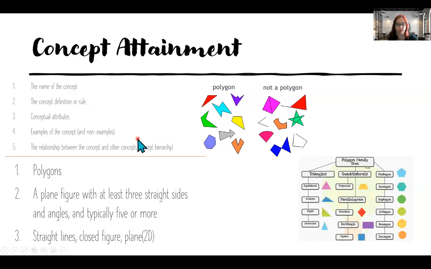So the concept attainment model really is great with larger concepts that you're trying to teach, but it is not the best strategy for all things you're teaching. So you have to choose when to use this one wisely. And how does this help our diverse populations? Well, let's think about this. We're mapping out a kind of hierarchy or relationship between concepts. Like you can see here, once I found polygons, we're now breaking down into triangles, quadrilaterals, and other types of polygons. And so students are starting to see connections between things. And the more connections that we can make, the stronger understanding that our students are going to have.